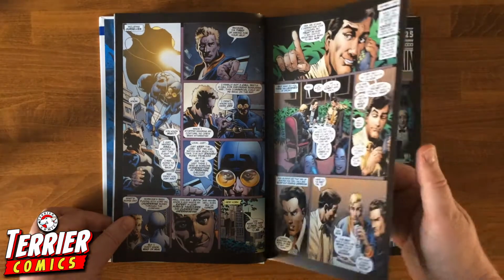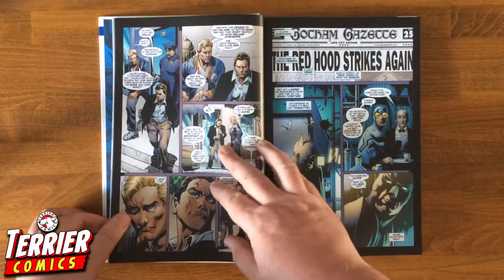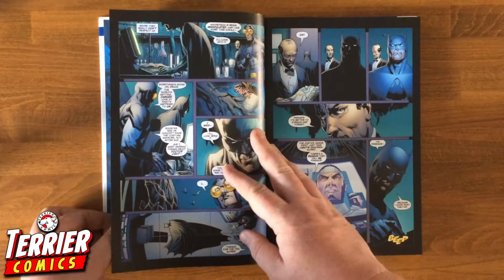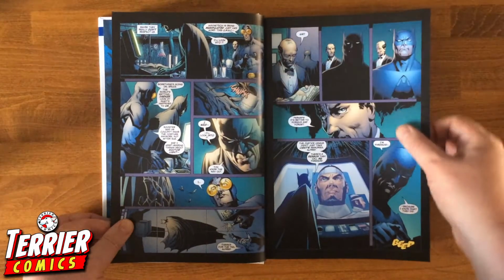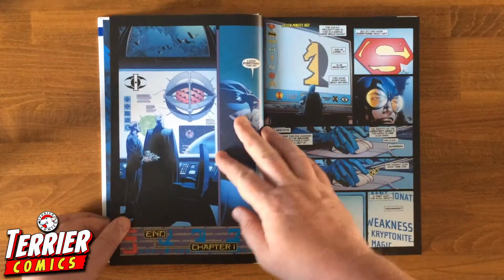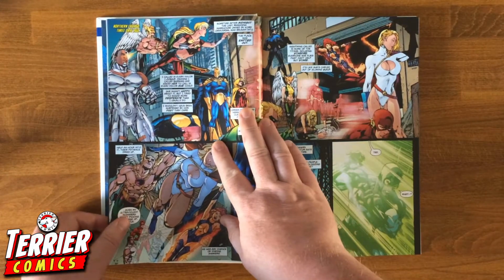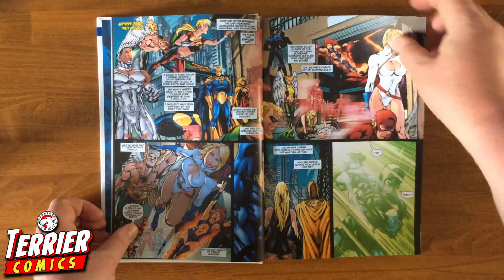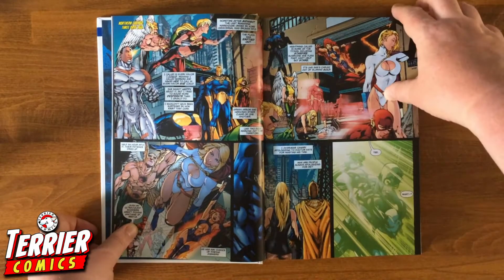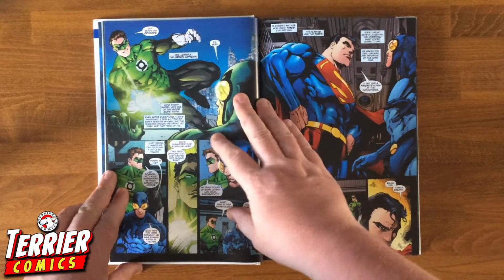But this was the way, and is the way, of multi-part crossover events. This is the comic company's way of trying to get you to buy every issue that they're putting out that month. You can't miss anything that's happening in this event. You must have all issues. That's all fine and well, but you don't need to buy every connecting issue, and by having them linked into the main miniseries, it can be just a little bit jumpy to read. As always with this collection, there's a good introduction and supplementary material. In this case, the supplementary material helps readers navigate their way through any crossover confusion they may have.